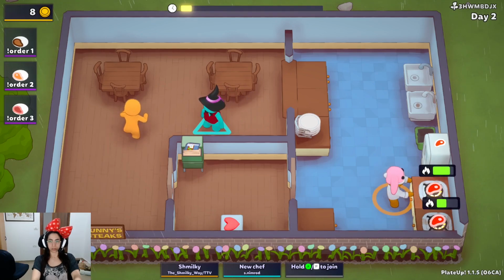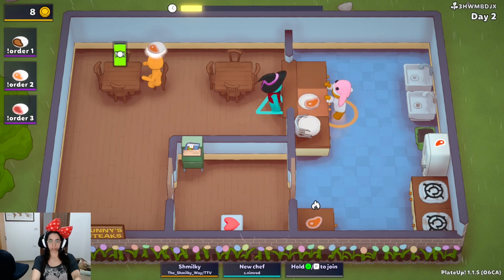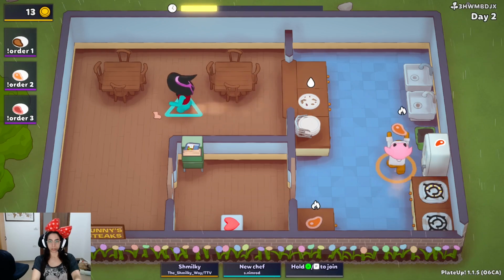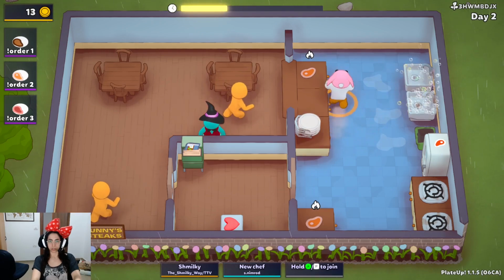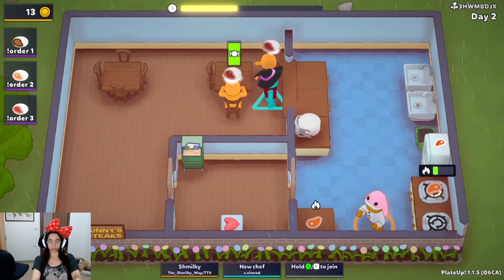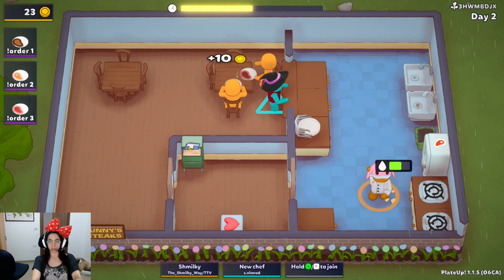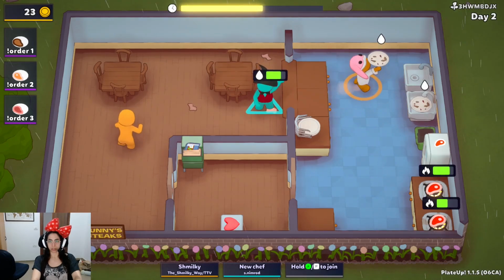We have a customer. He wants to sit. He wants terreur. Terreur? Here is your order. Oh my god, he left so much. One clean dish. Two customers. They want two medium. Making so much mess.